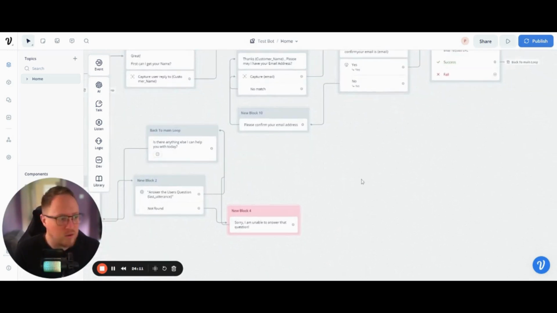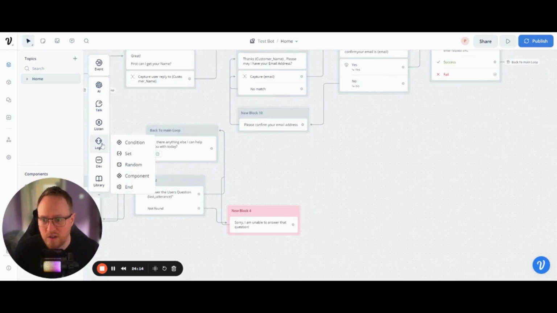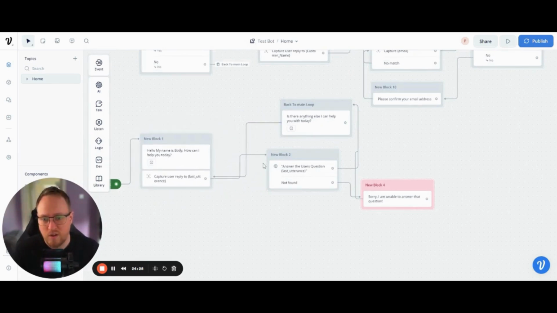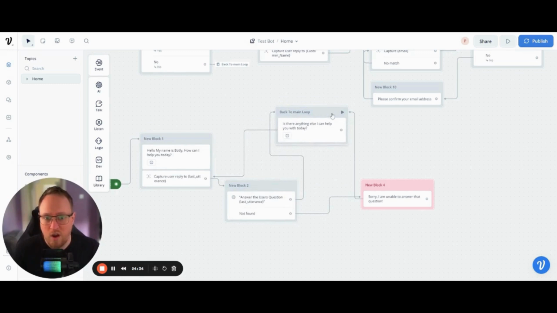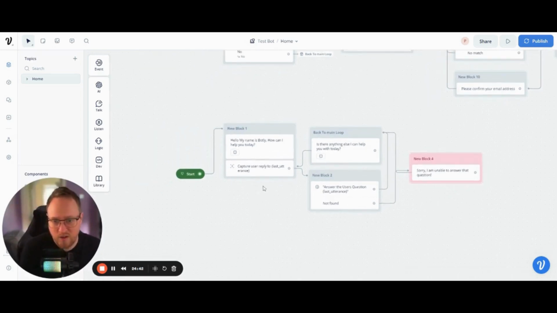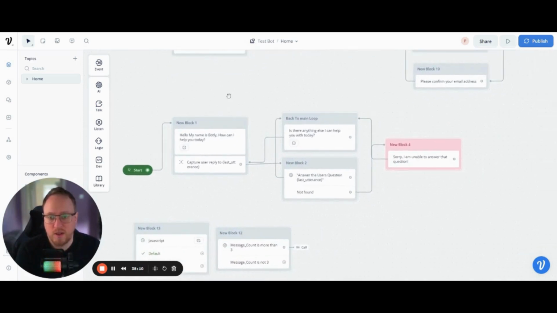I just want to do a little quick touch on some logic. So some very basic logic. What we're going to do is add in a simple bit to push calls onto our users. So imagine that they've come on to the chatbot, they're asking it questions. They haven't gone through the intent of I'd like to speak to someone or book a call, but obviously our main aim is to get them to book a call so they come and talk to us about getting our services. So the way we're going to do this is we're going to count how many times they've messaged us, and if they get to a certain threshold, we're going to prompt them to maybe speak to an advisor.